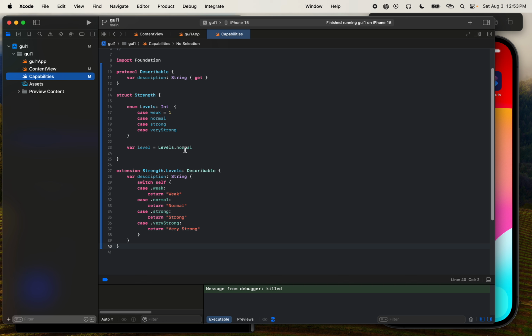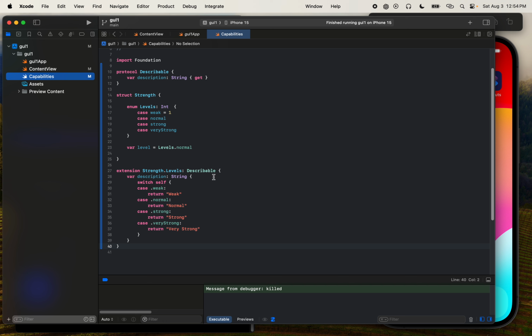We also want to be able to get a string from it, but we also want to bump things up and get numbers as well. So we're going to set it as a 1, this one would be 2, 3, 4, and then we're going to use a protocol extension to call it Describable.